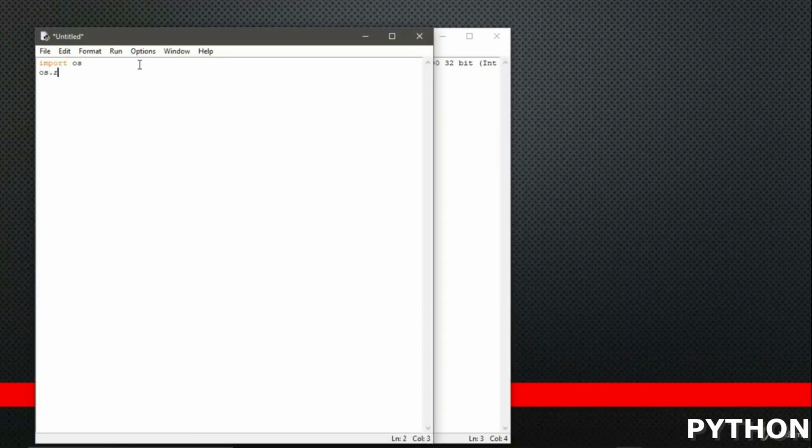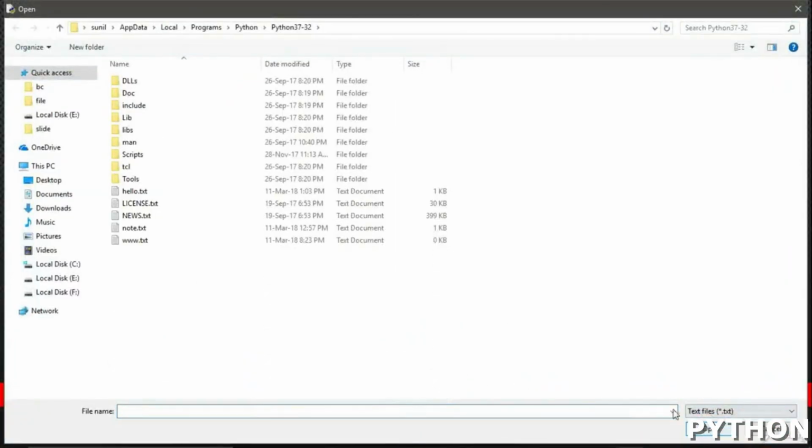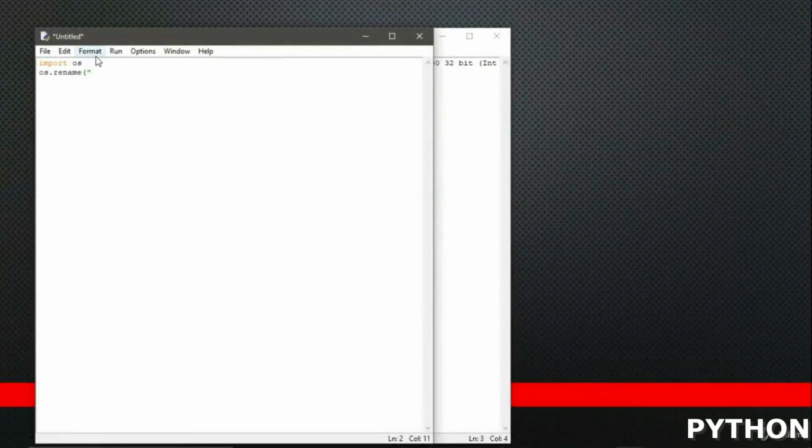then os.rename with the file name. Let's check it out. Let's convert this hello.txt into hello1.txt.